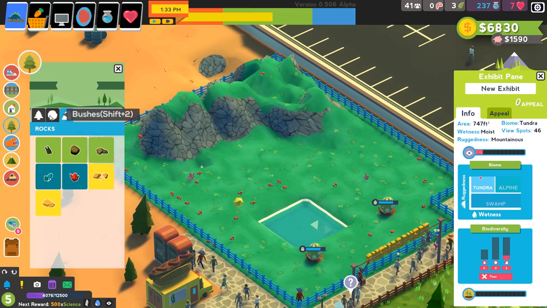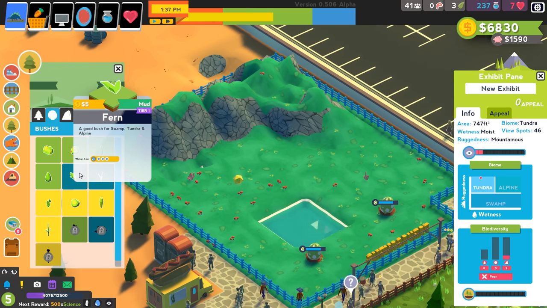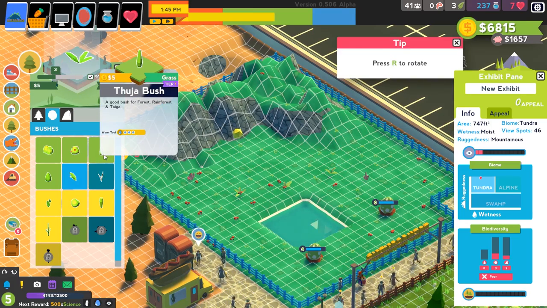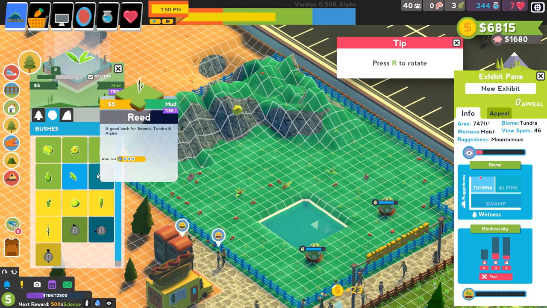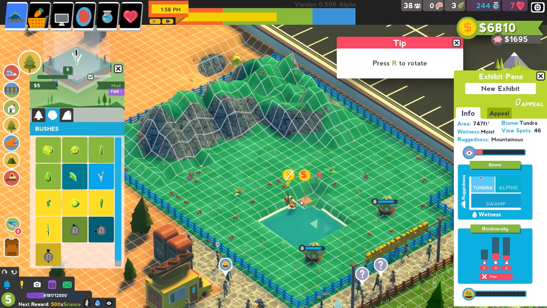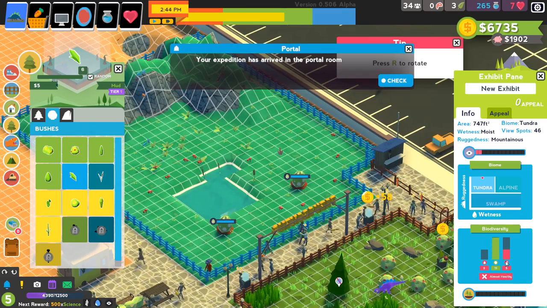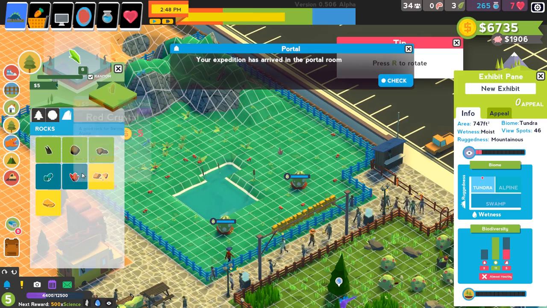Let's get some more trees and bushes in here. So those are good for swapping. Oh, some ferns. Okay, those are cool. I got a bush, taiga. We're in tundra, so we want these. Some ferns and some reeds. Put some reeds next to the water. It's nice. We need some biodiversity here too, so we gotta add a few more of these things.